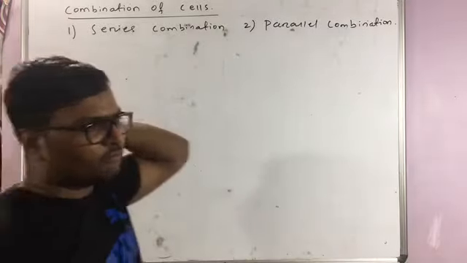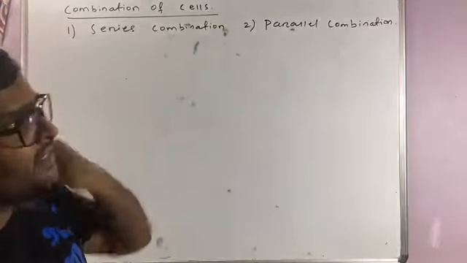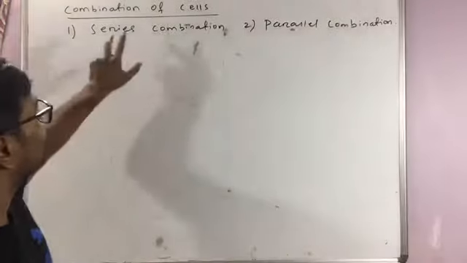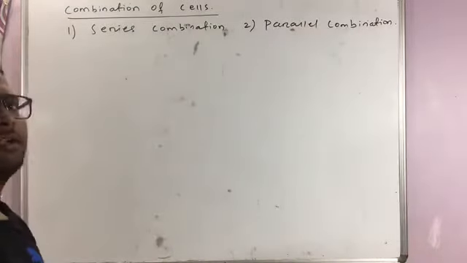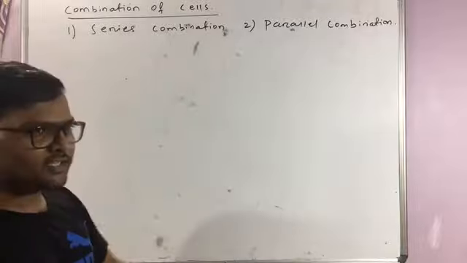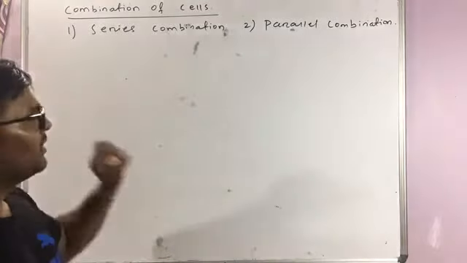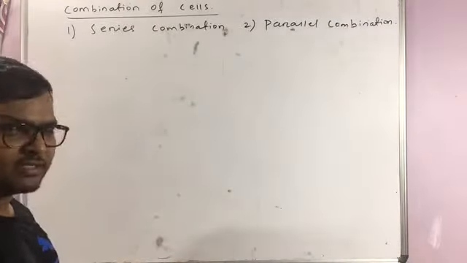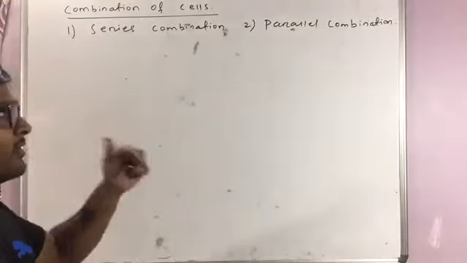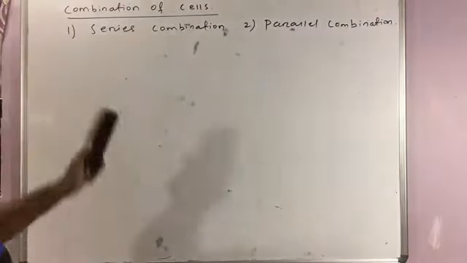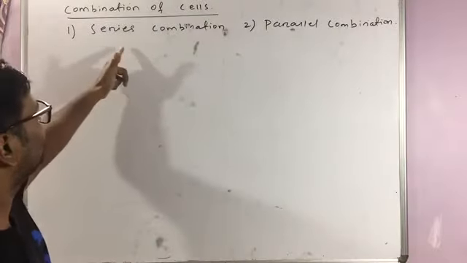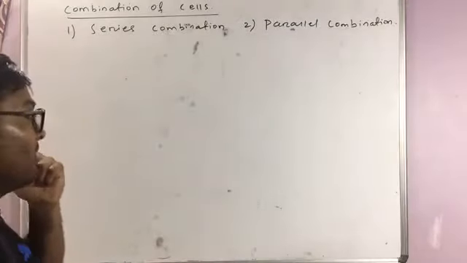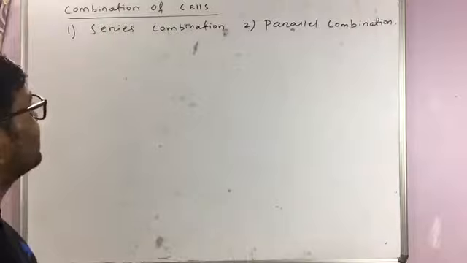Series combination means, suppose there are n number of cells, they are connected in series, just like the series combination of your resistance, capacitance. Then here we need to find out the effective EMF of the cell. Means if n number of cells are there, if you replace them with a single cell, one cell in place of all the other cells, what will be its value in terms of all the other cells? So to have a very clear picture, we will take only two cells and we can extend it up to n number of cells. So let us consider the series combination first.